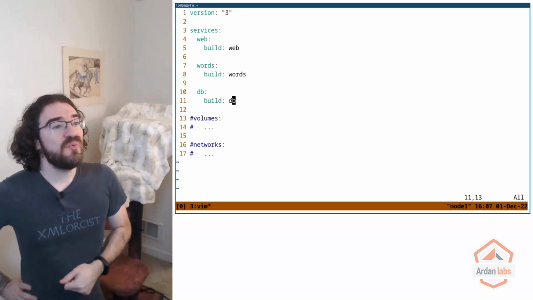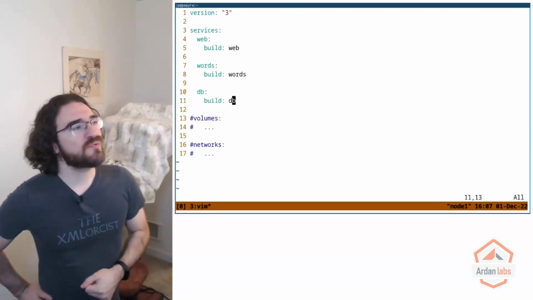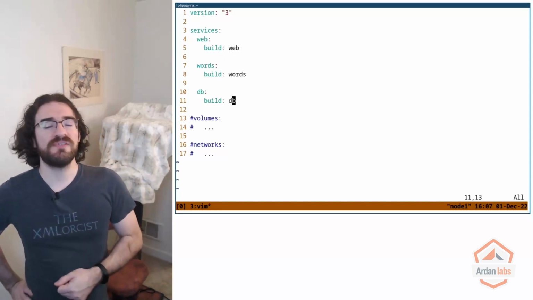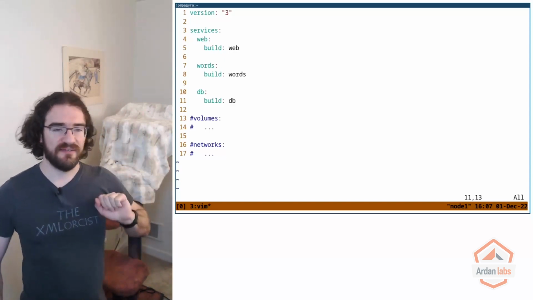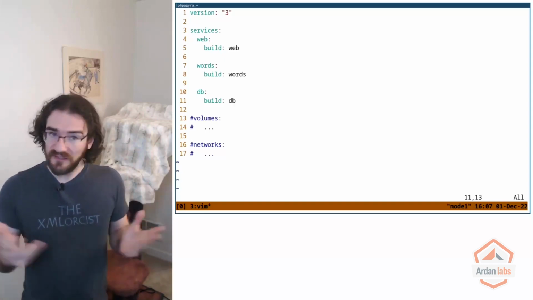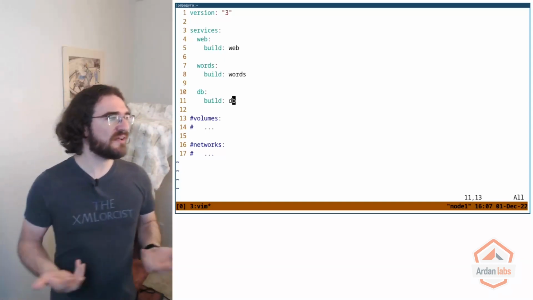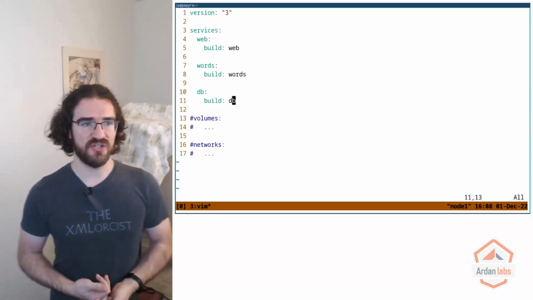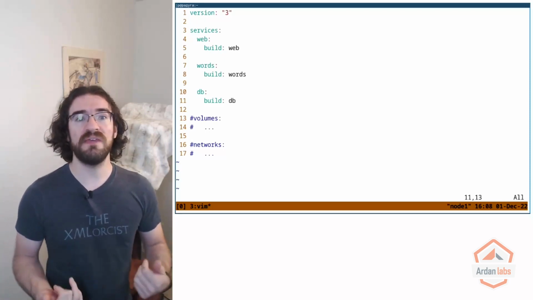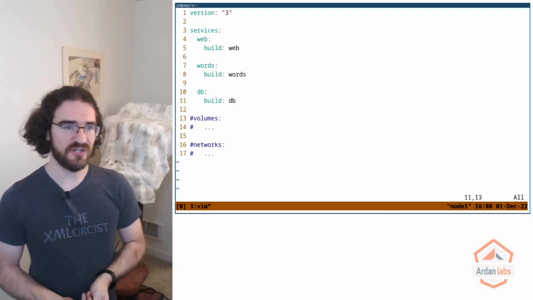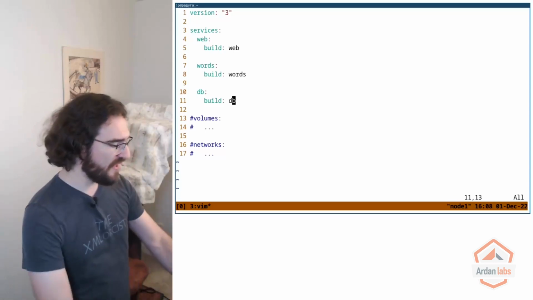All right. Do we need anything else? Yes, we need to expose the web UI. I mean, if we do that, the application will start. It will build, it will start, and all the containers will be connected together. But we won't be able to connect to the application, so that will be a little bit boring.